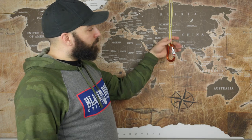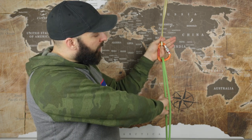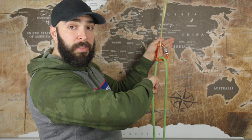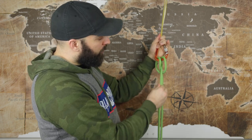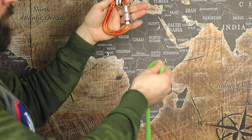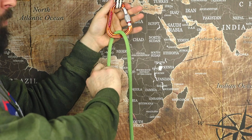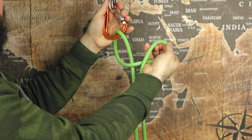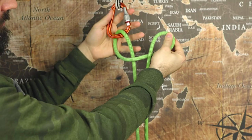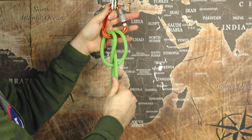So how does that work? Of course, you have to just clip into the carabiner or shackle, and then you take the rope from behind, form a little ear, and put it into the carabiner. And there you have it. I'll show you that again in detail. You put the rope into the carabiner, you take the back rope, so the one from behind. You have to put a loop into it, and there you see it's already the same form as if you would do it with two hands, and then just click it into the beaner.